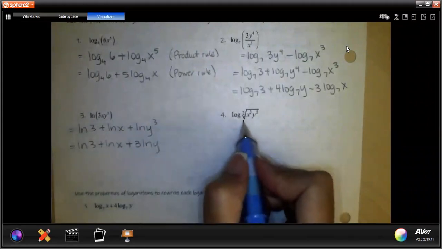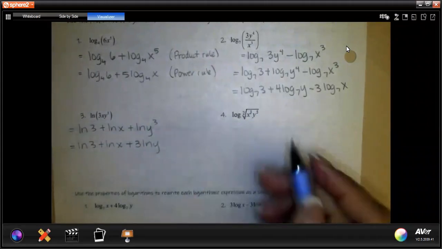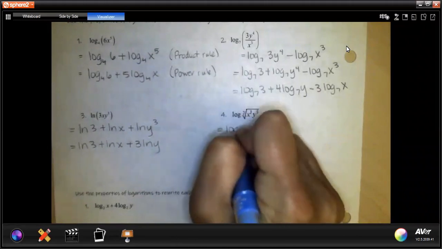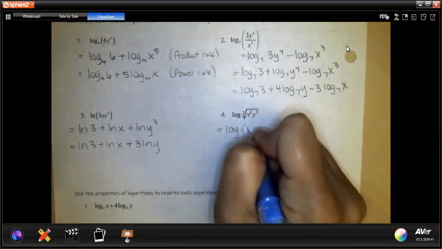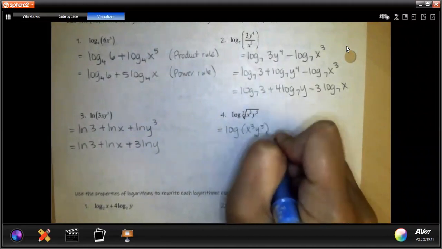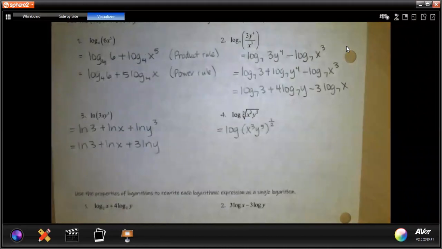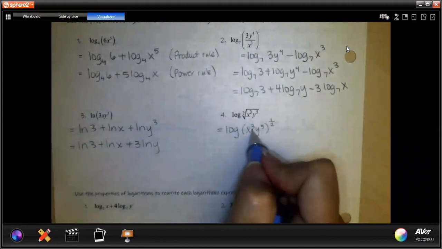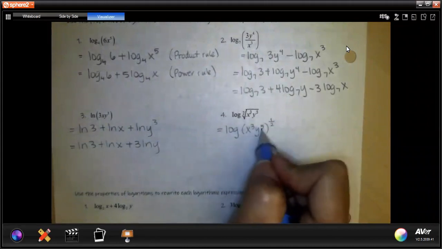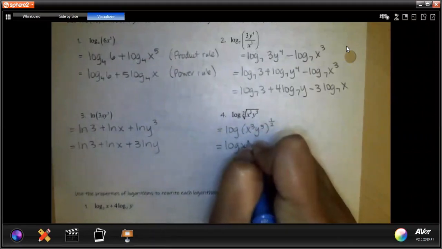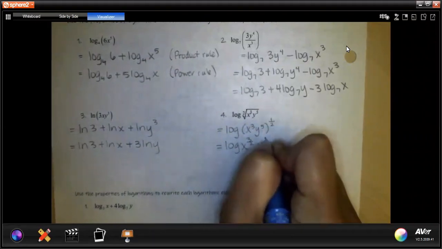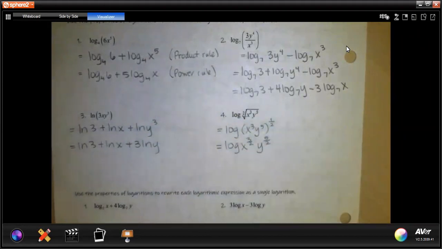For this one here, the first thing I'm going to do is take out that radical. So we learned in the radical unit that we can make that a fractional exponent. So I'm going to change this to be x to the third, y to the fifth, raised to the 1/2 power. That makes it a little bit easier for me to work with. When we have a power to a power, we learned with the exponent properties there that you can multiply. So we get x to the 3/2 and y to the 5/2. That's going to make it easier for us to expand now.